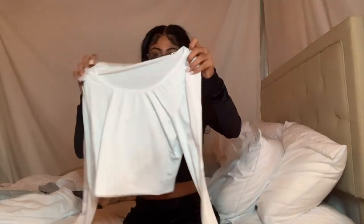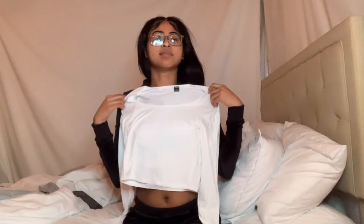Lastly, this is a shirt, I think. This is just a little regular shirt. I'm not gonna try it on for you guys, but it looks, yeah, it's stretchy and it's gonna fit me. And this is a size medium. I probably could've got a small. Okay, so these are my clothes for the new semester.